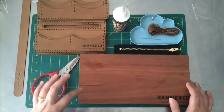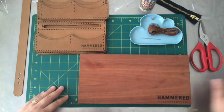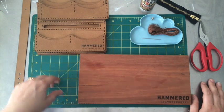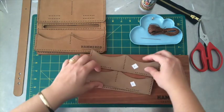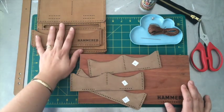So let's get started. I'm just going to put some of these bits aside that we're not going to need straight away. Alrighty. So we're going to follow the instructions exactly as they come in your kit. So step one is to get organized. All the pieces in the kit are labeled 3, 2, 1, etc. Every piece will have a number on it to make it easier to follow.